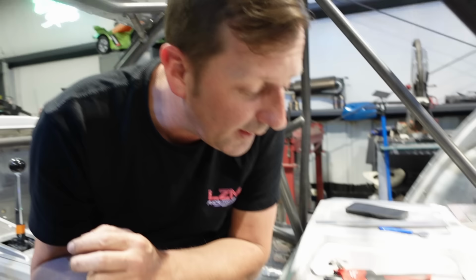Right now, I have to build a box underneath this to house the battery, and then also provide a tie down inside of that box. So that's gonna be fun. I'll probably just build a box inside of that box and weld it up to it, and then the battery will just plop right into place, real nice, neat-like. But we're gonna find out here shortly. I might have to cut some of the seat out as well. We haven't put the battery in there yet. At least I haven't, so I don't know. We're gonna find out. It's gonna be fun. We're gonna learn together. It's always more fun that way, you know?